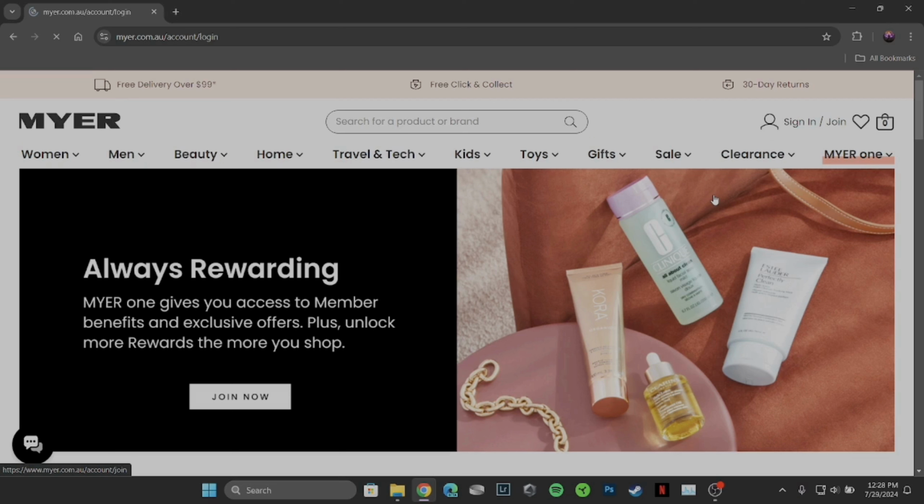It will show you all of the card detail information. At the bottom, the option of delete will be visible to you. Click on it, and then once again click on delete. Once you click on delete, your card will be removed successfully, and then you'll be good to go.